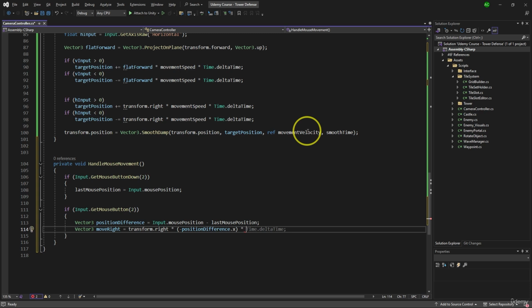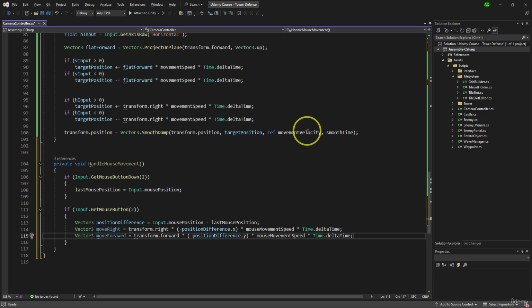And let's multiply it by mouseMovementSpeed and by Time.deltaTime. Then we want to have same for forward. So we're gonna do private Vector3 moveForward equals to transform.forward multiplied by minus positionDifference.y, mouseMovementSpeed and Time.deltaTime.